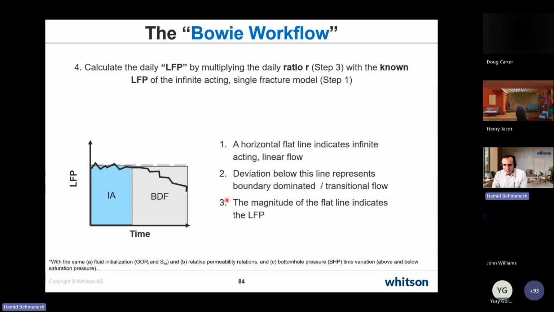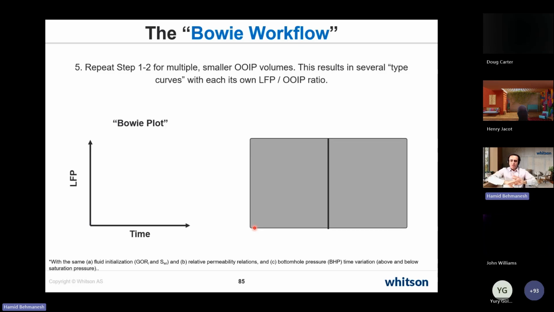And third, the magnitude of the linear flow parameter is clearly a rate ratio. I have the linear flow parameter for my simulated model, therefore I can calculate it for my actual one. So far, my linear flow parameter is known. What I'm gonna do is put aside my actual well data. Now I'm gonna go only to simulation, right?